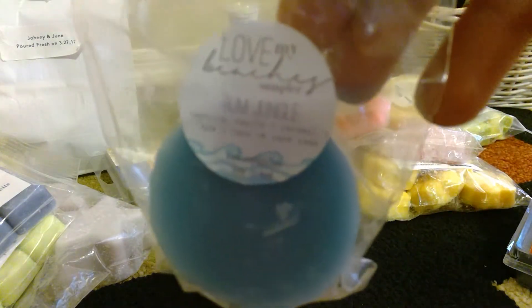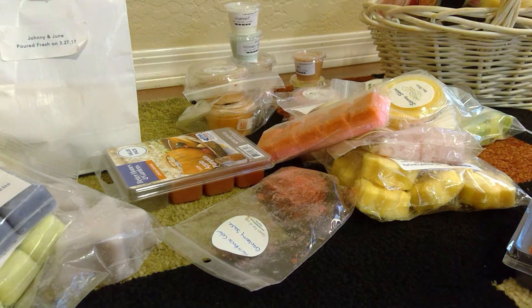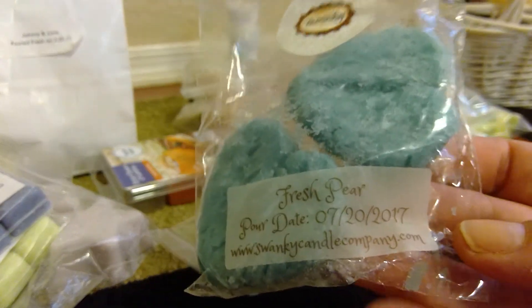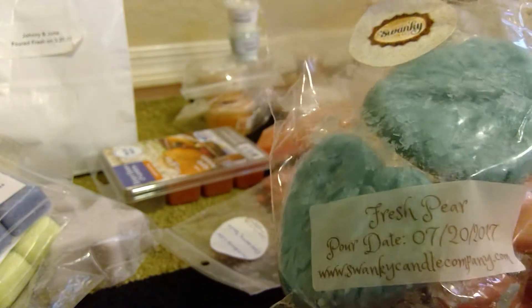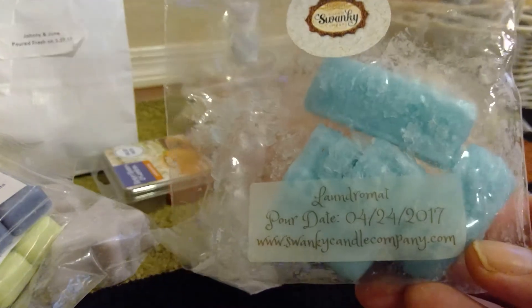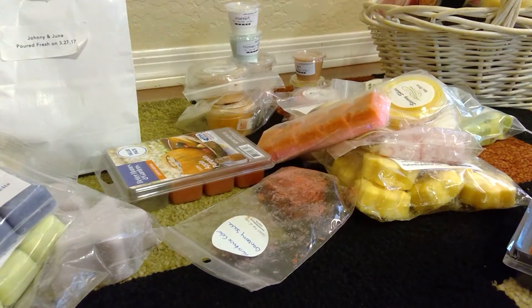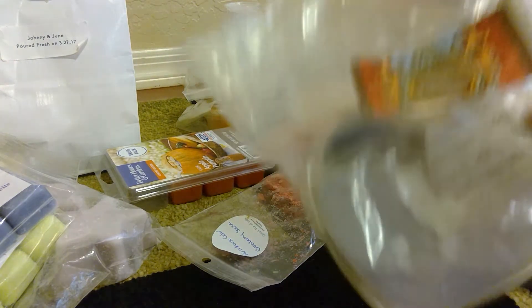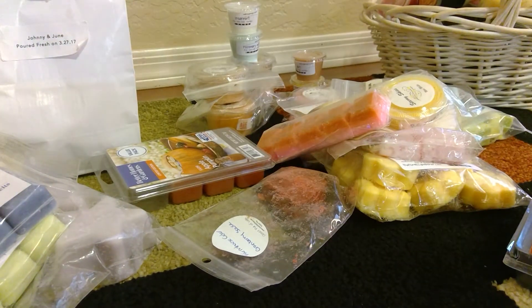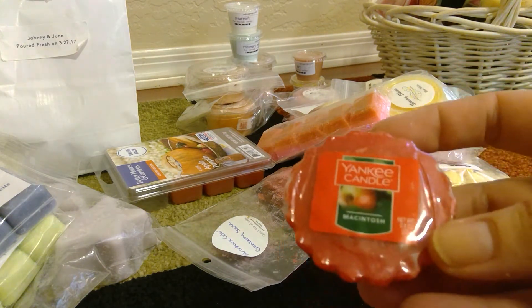From Zape I have Rum Jungle — a nice fruity scent. From Swanky I have Fresh Pear, which I just absolutely love; that can melt upstairs or downstairs. Again from Swanky's I have Laundromat, which is just a laundry scent. And again from Swanky I have Lavender Stress Relief — good nighttime melt — in a little heart tin. I've already cut that up into several pieces.